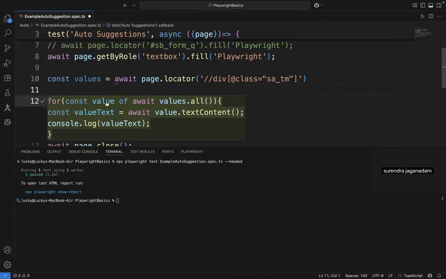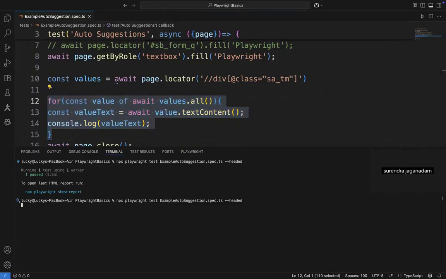Inside the for loop there should be a constant that reads all the values, converts them into an array format, and for an individual element you need to use textContent to retrieve that particular text and print it. My Copilot has prompted me this suggestion, I just accepted it. Of course, this is exactly how we can deal with it.